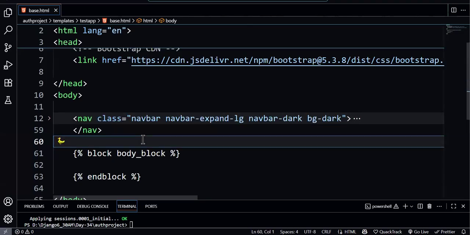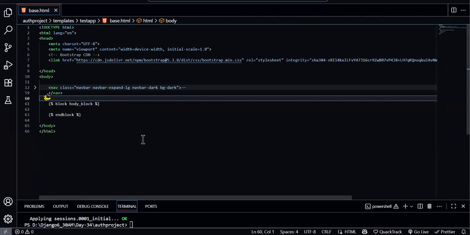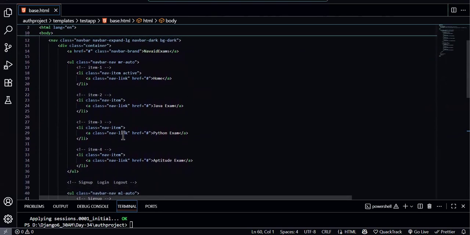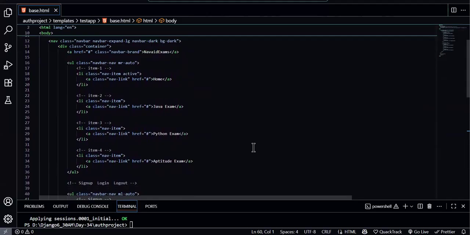So what we need to do now, we will create one view. Okay, just have a look. If you didn't complete it, you may complete it. Okay. You can check it and complete it if you miss something.